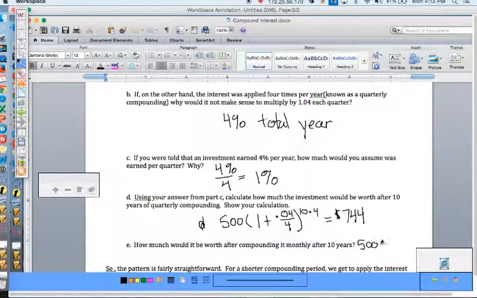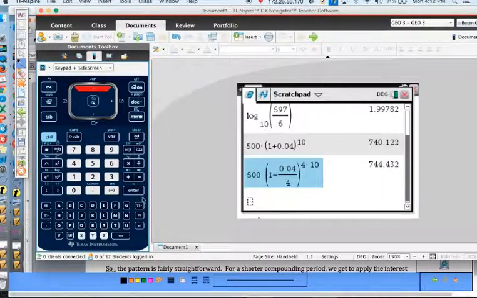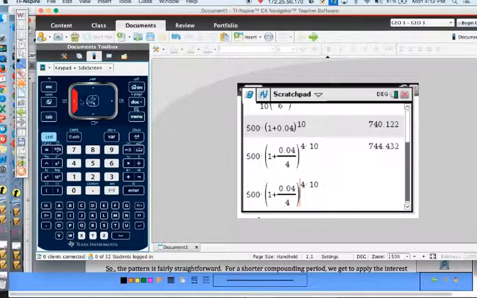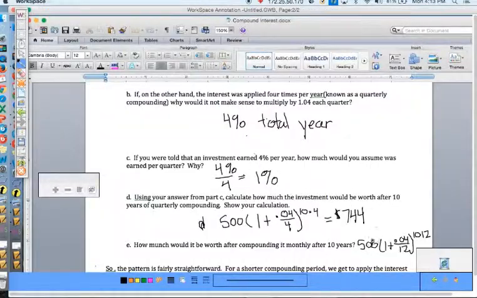Well, it would be 500 times 1 plus, oh no, this died. Let me see if I can, oops, go back. 1 plus 0.04, it's checked monthly, times 10 years, but 12 times each year. So we can go back here, and one thing on the calculator, we can just arrow up here. So instead of this 4, that's supposed to be a 12. And then out here again, that is supposed to be a 12. So we have $745.